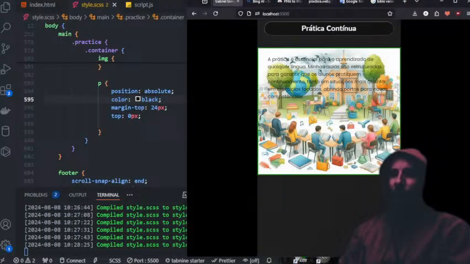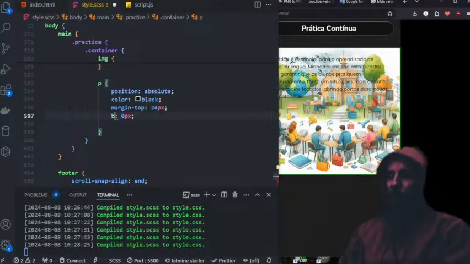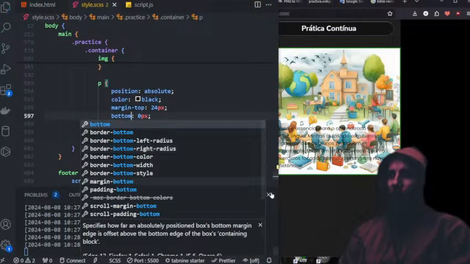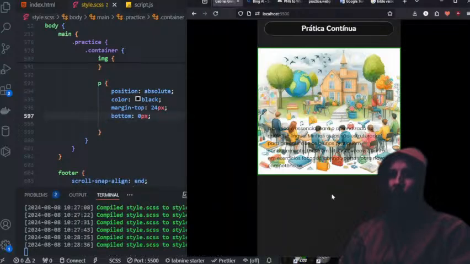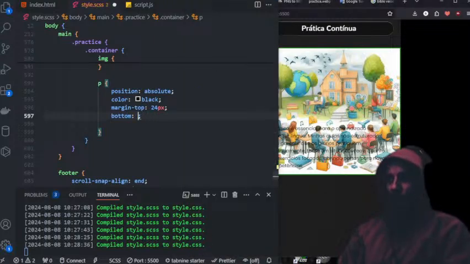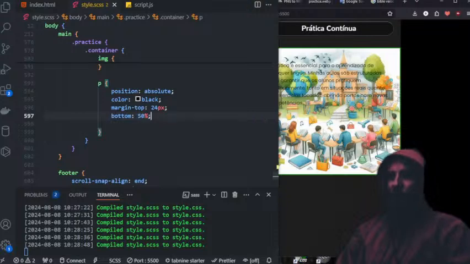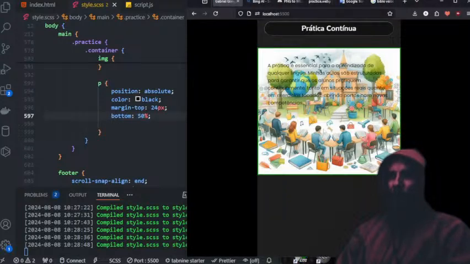So is that what we want though? Maybe we want bottom. Let's see what bottom looks like. See, now you just boom, put it on the bottom. It looks great. Maybe if we want it in the middle, maybe let's try 50% in the middle. Oh, it didn't really work how I thought it would. Do we want it like this?